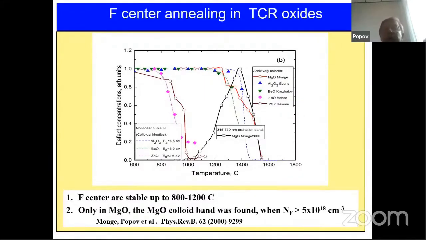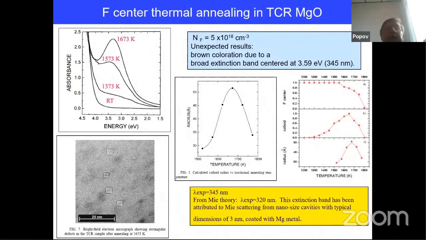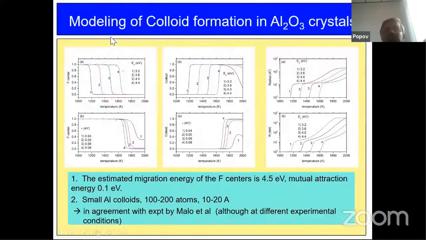In the case of thermochemically reduced materials, we found that F centers are very, very stable up to 1500 degrees Celsius. And for F centers in the most important materials, we obtained their intrinsic activation energy for F center diffusion. We also found experimentally formation of F center colloids from F centers in MgO. And we were able to predict the formation of metallic colloids in alumina after irradiation. And our prediction looks quite good compared to experiments which are available in literature.